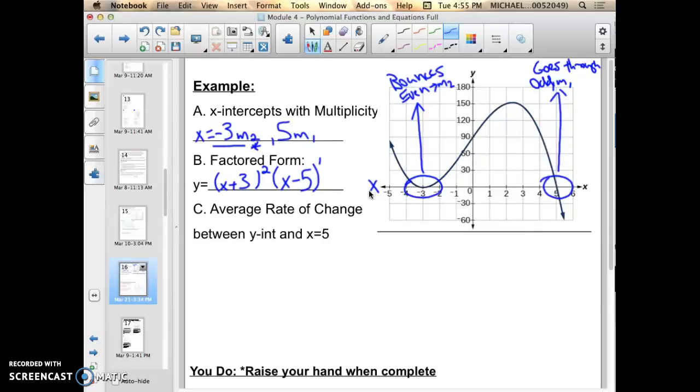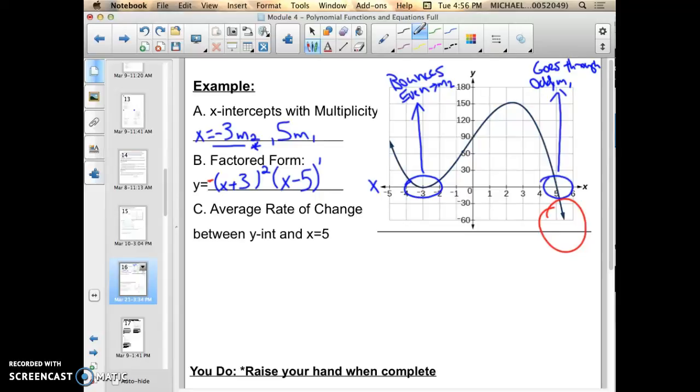So at this point, I am almost done writing in factored form. I have to consider, is the graph positive or negative, or is the function itself positive or negative? And I determine that based off of the tail, or the rightmost point, because you read a graph left to right, and so what is the end doing? What is the end of the graph doing? This graph is going down. It's ending going down, so if it's ending going down, it's going to be a negative polynomial. So that's the first thing. I found the end behavior. It's ending going down, so I know that it's negative.